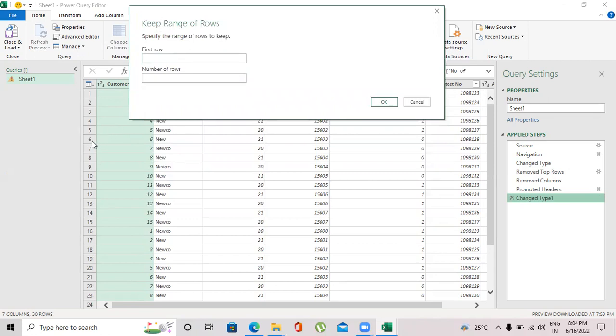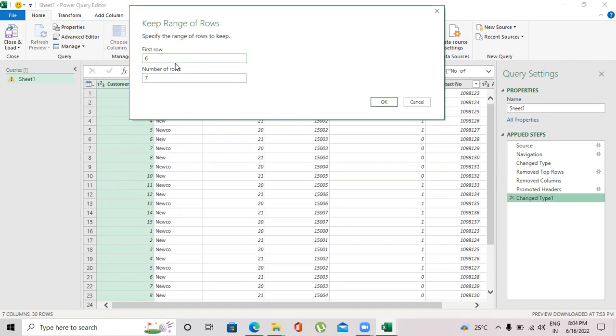So my ask was, I want data from row 6 to row 12. So my first row would be row 6, and the number of rows I want: 1, 2, 3, 4, 5, 6, 7. The total number of rows I require is 7, and I'll start counting the 7 from 6.